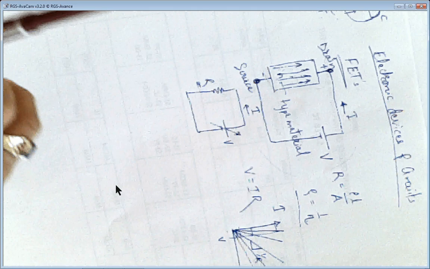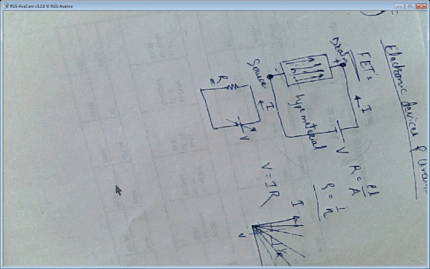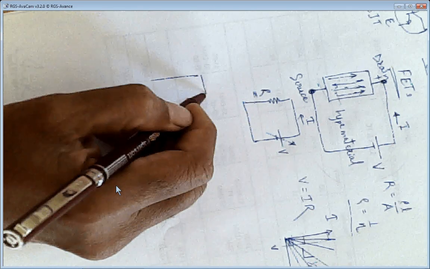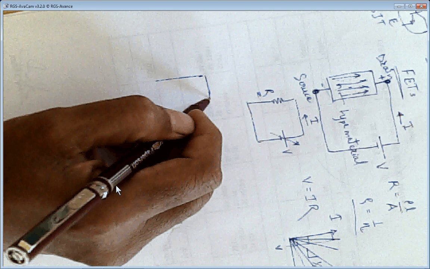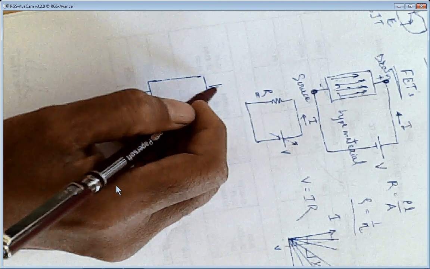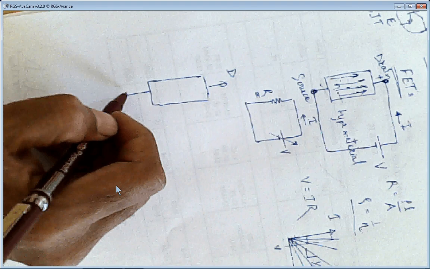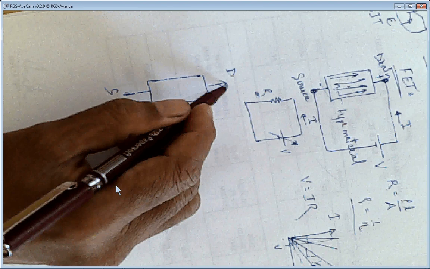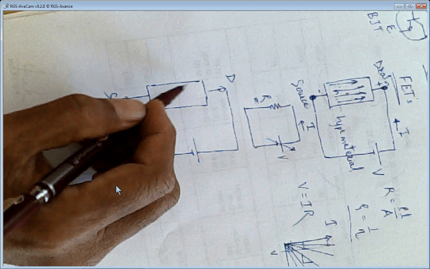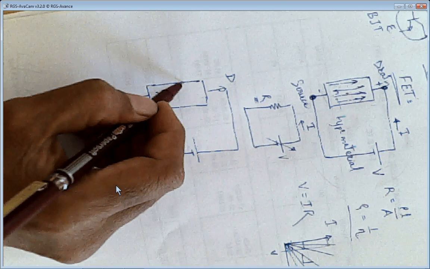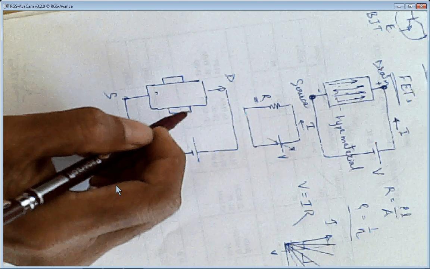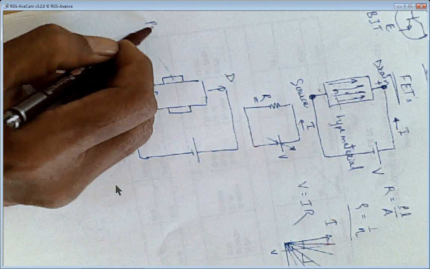Now we'll make some changes to that. Again I'll take the specimen, which is a lightly doped N-type material, which has two terminals, as we have seen just now. One is called the drain, the other one is called the source. Again giving supply across this, the change we'll be making here is that we'll add some heavily doped P-type material. This is a heavily doped P-type material.